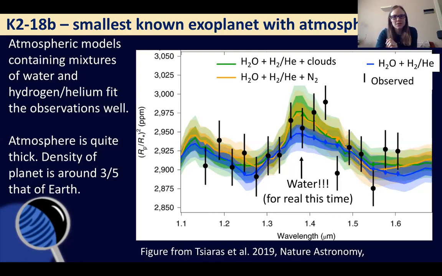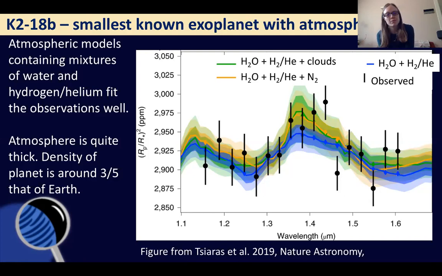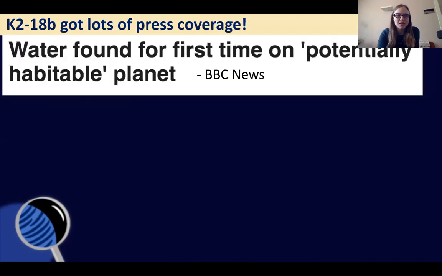Now, as you might expect, this was exciting, and the whole community thought this was really exciting. But there were two key things that got mentioned as part of the press discussion here, which was that, number one, we've detected water. And number two, it's in the habitable zone. Now, all that really means is that if there's a surface, then liquid water could exist. But as you can imagine, the press coverage took it a little bit farther.